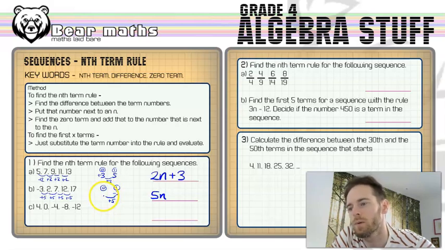That's a little bit tricky to do, but you can always use your number line if you struggle. And there's a video in the number section about doing this. So take away 5 gives you minus 8. So that's the number I'm going to plonk on the end. I'm going to add it onto the end.